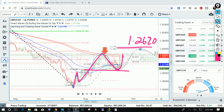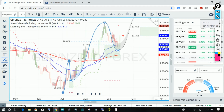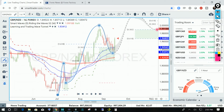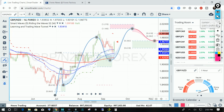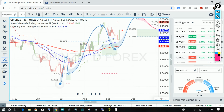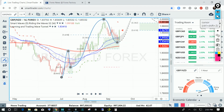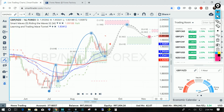Let's see, traders, across the board, every daily time frame is showing me the same thing on the pound crosses. It's just uncanny how this thing's worked out. Look at this again. This is a fantastic setup here on the pound New Zealand dollar. We've got the market creating this wave. Let me go ahead and pull that back up. So we've seen the market create this wave 1. There it is. Wave 1, 2, 3, and we're at support on wave 4 right here.